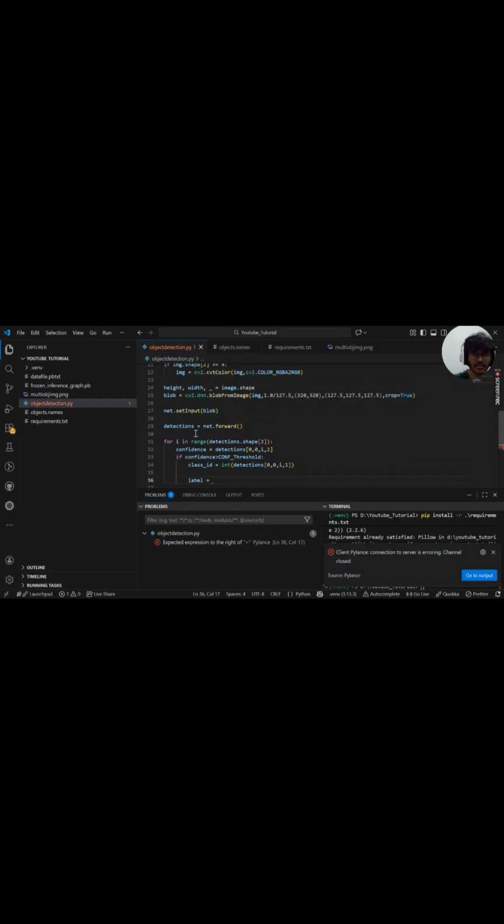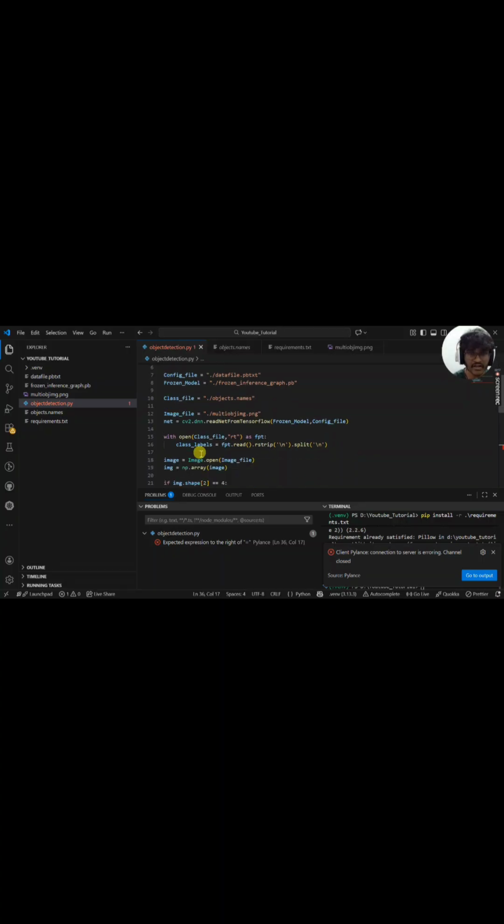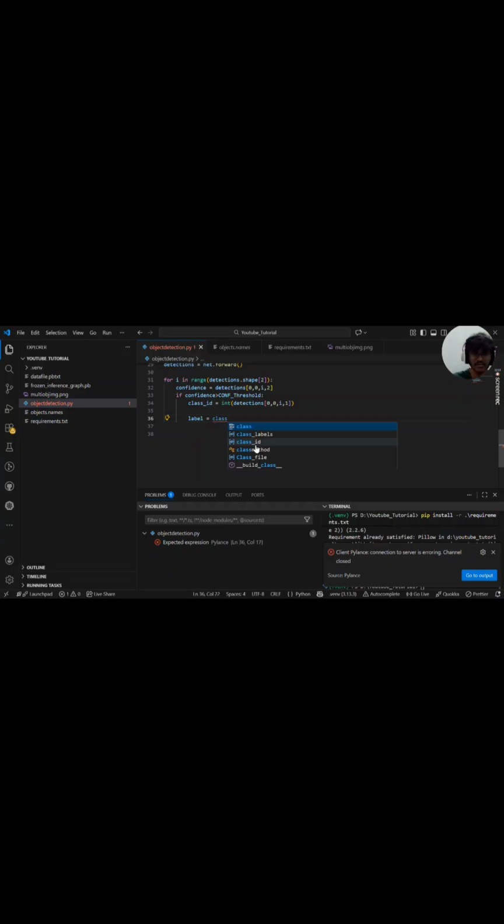The label can be obtained with the help of the class labels list that we created earlier, this one. So I'll mention class labels, and in the class labels I would pass class ID, but class ID is not defining indexes. We'll have to subtract 1 from it for that. That's it. We got class ID, we got label. It would show us the name of the object. We'll also show the confidence with which the object was detected for transparency.